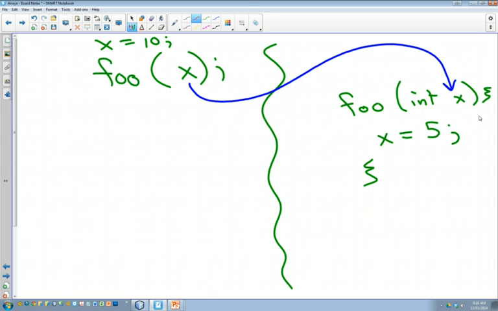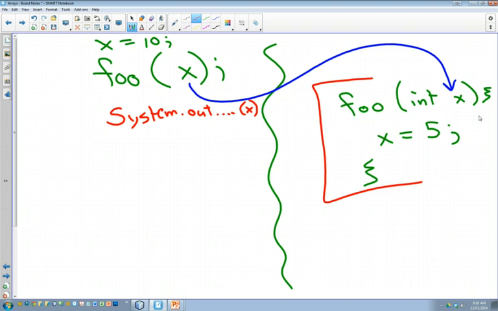Well, when the method is over, if I output what x is right there to the screen, it would still show 10, because it was 5 just inside this method.